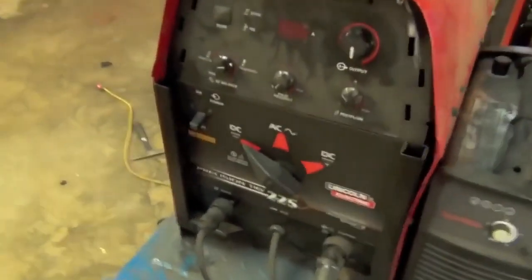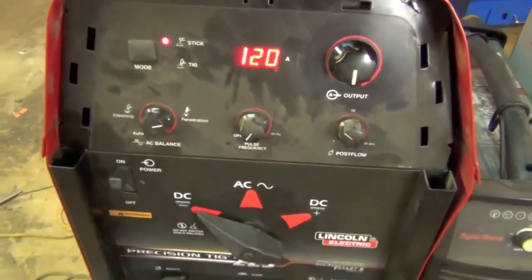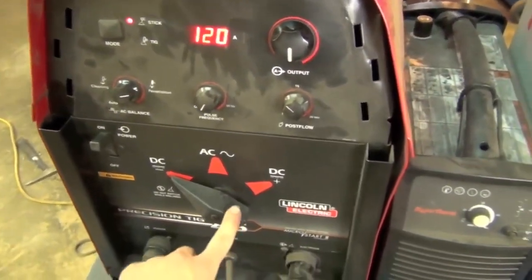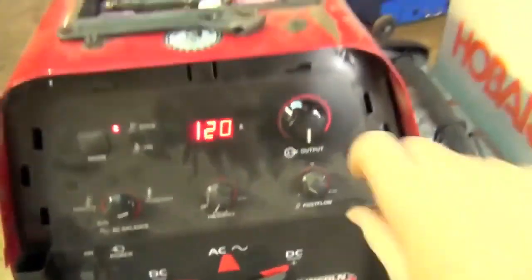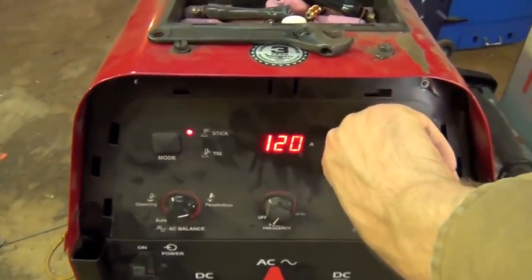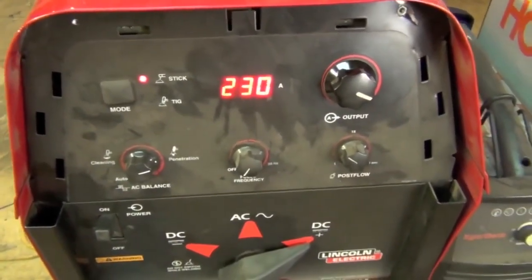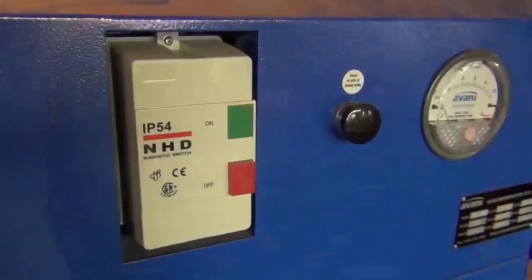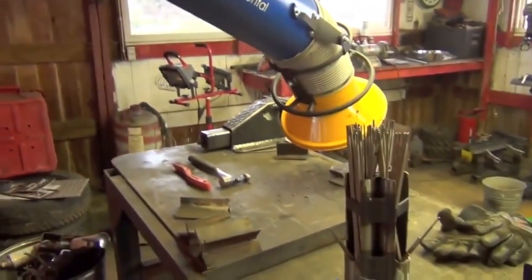So I'll just come over here and crank up the good old poor unsuspecting Precision TIG. I think I'm going to start on DC electrode positive because that's where I run everything else. That's what I'm most familiar with. We are pretty much just going to max this thing out. There we go. All right, well, this should be interesting. And also quite smoky, so I'm going to crank up this nice Avani SPC2000 fume extractor, and we'll get her done.